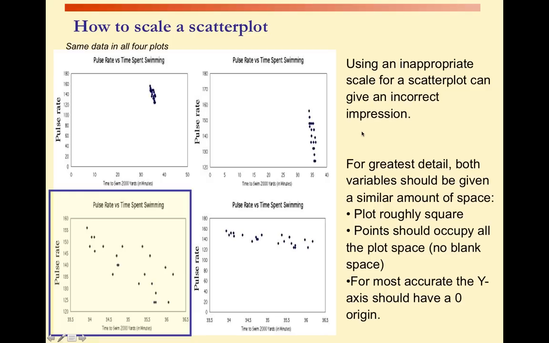Something to be concerned about when you look at a scatter plot is that you need to be careful about the scales. The scales have to do with the axes. You can see here that my data is all concentrated in this small range here and that small range here, and what I've done is I've allowed my axes to contain values for which there is no data.